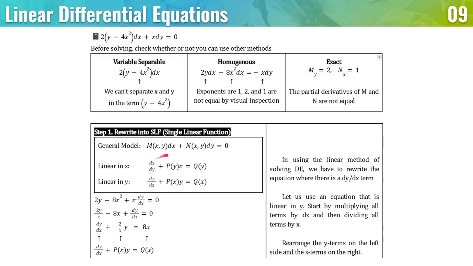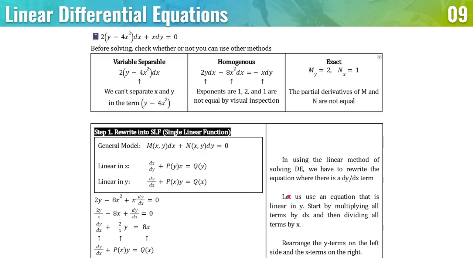And generally, we want two functions. So the first function, p of y, is going to have a function in terms of y multiplied to x. And then the other one is going to be a function in terms of y without x. Similarly, the other one is going to be linear in y, with y being on top of the dy dx. So there's going to be a function p in terms of x multiplied to y. So the other one is going to be q in terms of x.